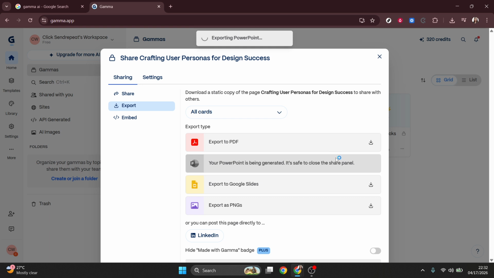Review what the AI created. Click any slide to edit the text. Add or remove sections to match your story, and drag slides to rearrange the flow. Keep each slide focused on one main point and verify any facts or numbers. This pass gets the deck aligned with your goals.